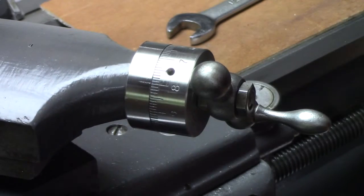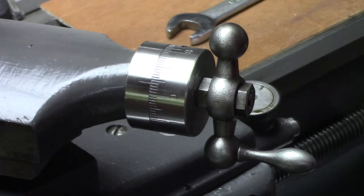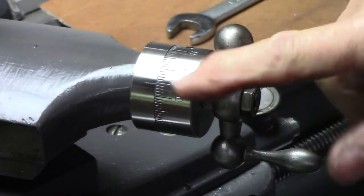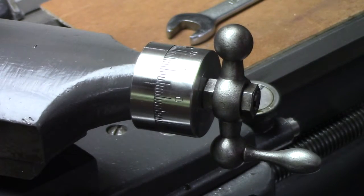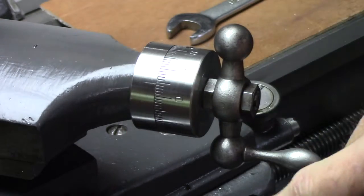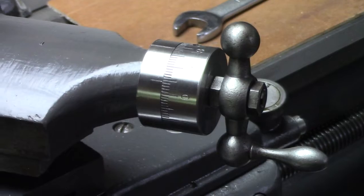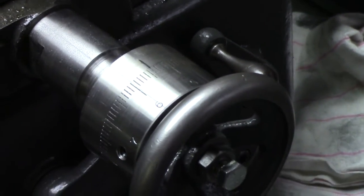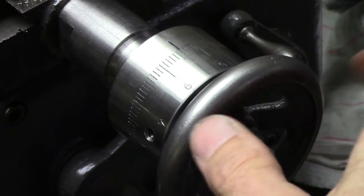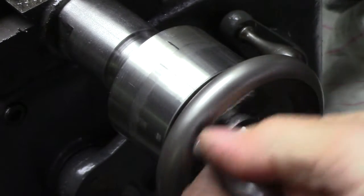I used this fill-in paint on the dial. It makes the numbers stand out. I think I like this dial a little better than the first one I made. They both look good. This one here I used 400 grit wet and dry sandpaper with some oil on it and gave it kind of a shiny finish. The other dial, more of a satin finish. They both look good, but I think I like the shiny finish a little better.